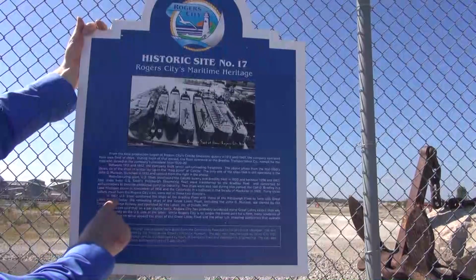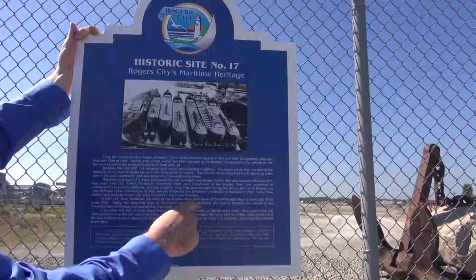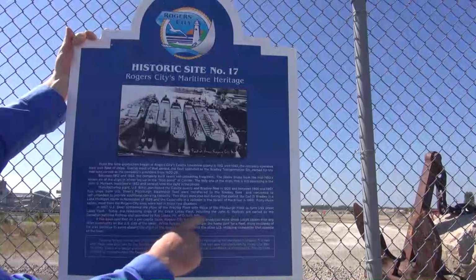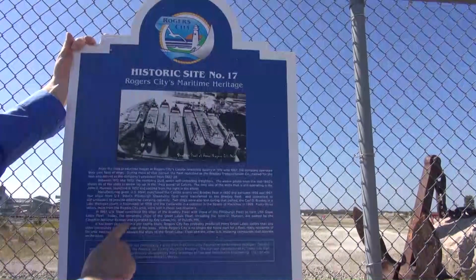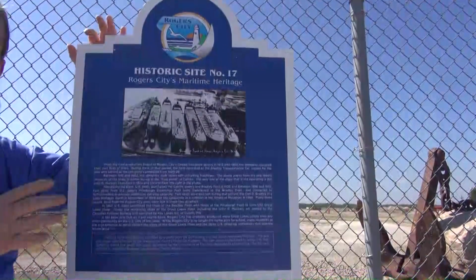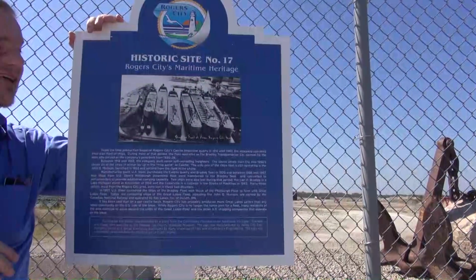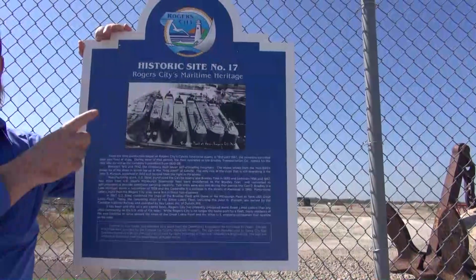Well, it says in '67, U.S. Steel combined the ships of the Bradley fleet, that's this fleet here, with those of the Pittsburgh fleet to form the USS Great Lakes Fleet. Today, the remaining ships of the Great Lakes Fleet, including the John G. Munson, are owned by the Canadian National Railway and operated by Key Lakes Incorporated of Duluth, Minnesota. It doesn't really say, but I don't know if they're shipping anything out of here by ship right now or not. If they are, it's not near what it was in days gone by.